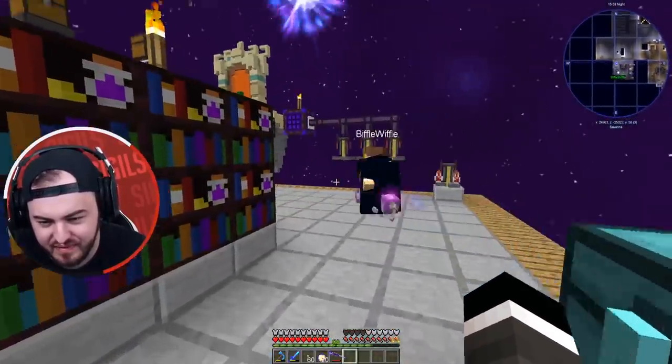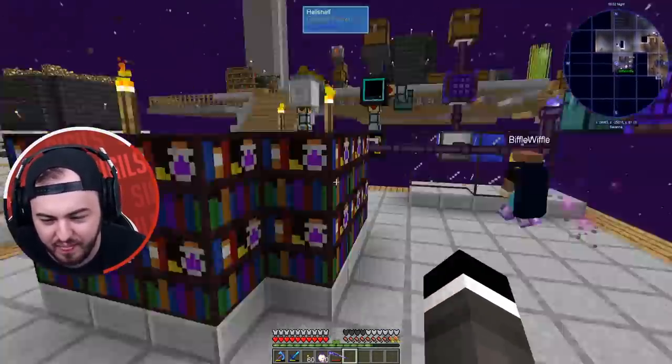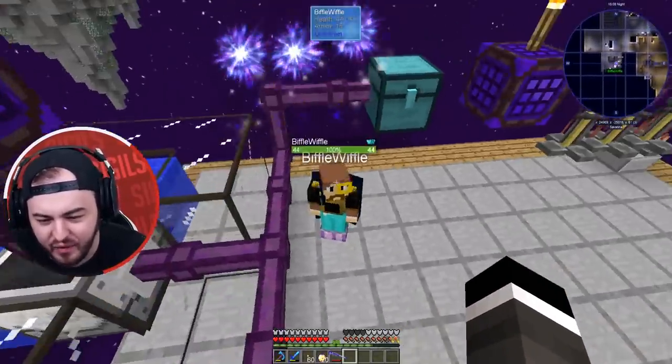I mean, it doesn't look... Why is there water right here? I don't understand. Okay, listen. Did you know there's an infinite water source block you can just build? What? Okay, that's like the least useful thing. It's fine. I'm just saying. Okay, you know what?